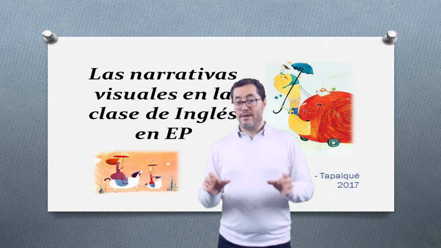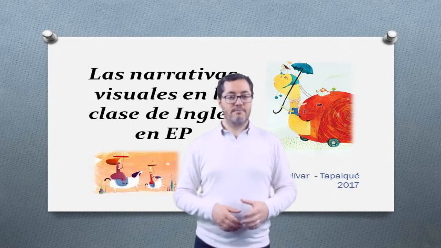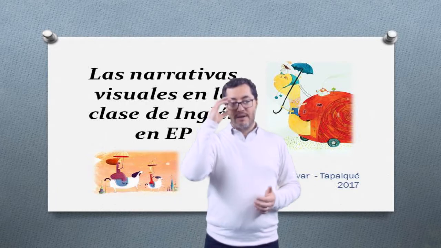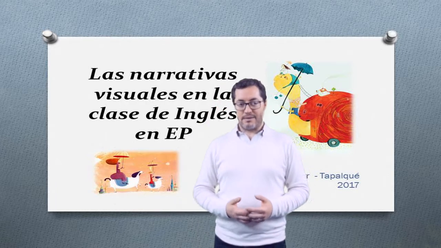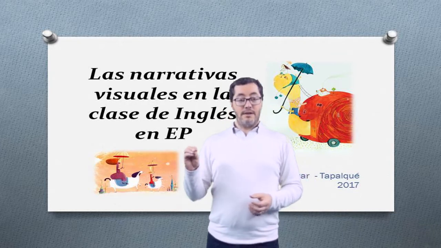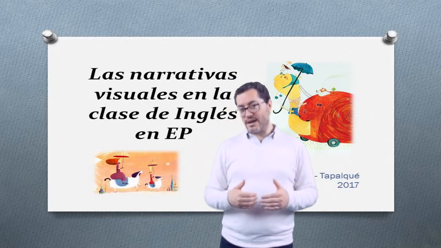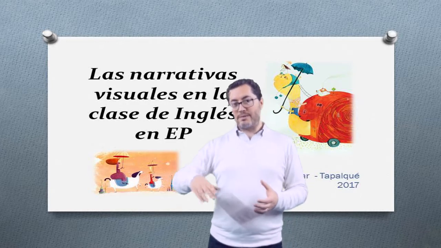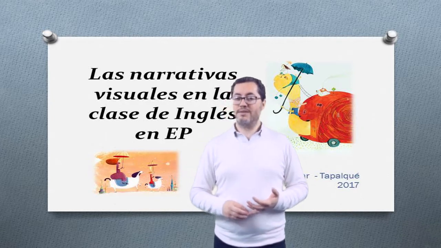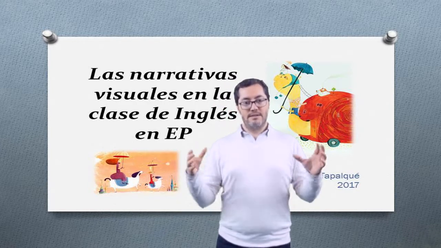So here's the task. Choose the materials, whether it is a short story, an image, a short video. Once you have the resources, I want you to plan a sequence of tasks to exploit the resource, to exploit visual narratives and narratives in general. I want you to think of the context in general terms, the context for that task. Remember, we discussed about content, and when we talked about content then, and I insist on that, we need to think of the context, we need to think of the language practices, we need to think of the tasks, right? So I'm going to ask you to put all that together.